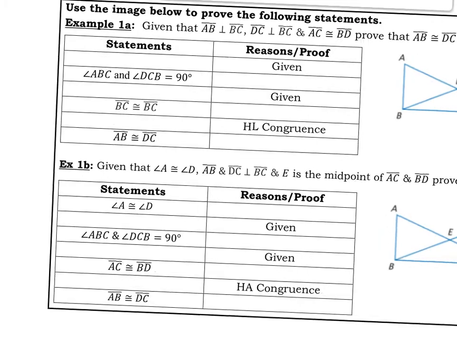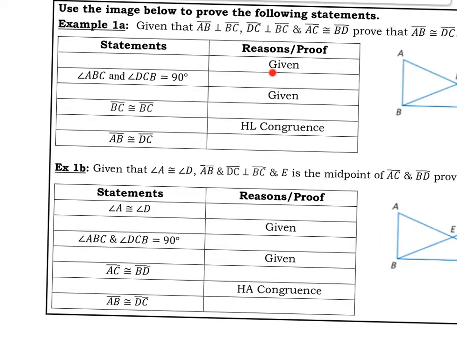So what I've done to structure these notes is I've just given you every other box. But yeah, always start with what's given, because I know proofs are hard. So start with what's given and then try and build towards a conclusion. Like, oh, I'm going to try and prove this with the hypotenuse leg congruence or the leg congruence, something like that. So then if you kind of know what you're going to use, then work towards that.